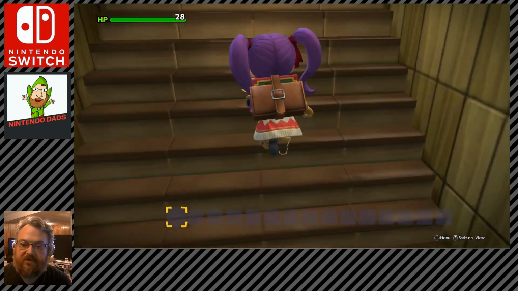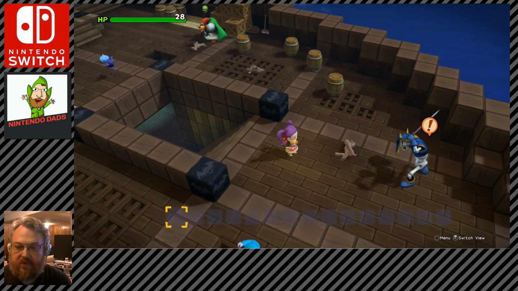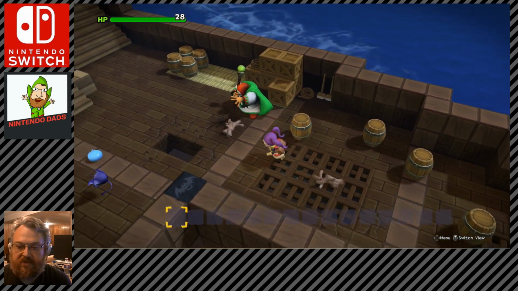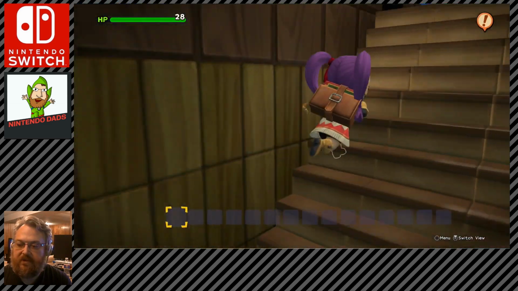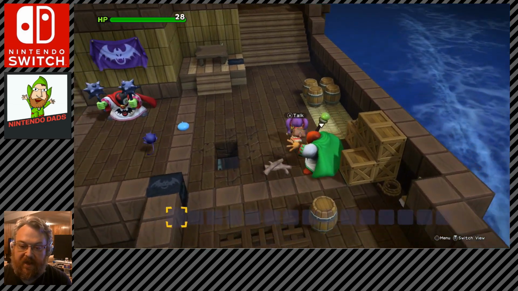Guess I go upstairs. Oh, he's the guy I talked to. Can't do anything with the barrels. I can fall down that, so that's... There's a slime and a Draki.